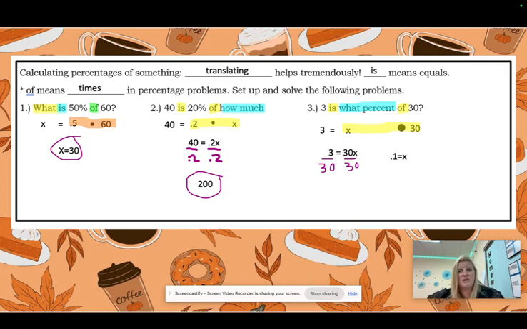Now you just want to reread the question. The question was asking for a percentage, and this does not have a percentage symbol. So you don't want to circle this and say, here's my answer. You need to convert that back to a percentage form. So to go from a percent to a decimal, remember how we moved left twice? Well, we're just going to reverse that. We want to go from decimal to percent. So you're going to move the decimal to the right 2 times, which is going to get you 10%.